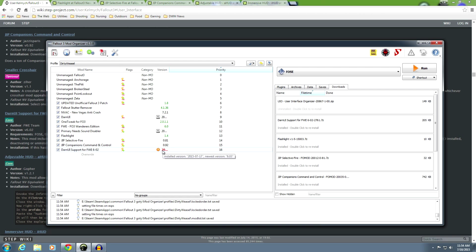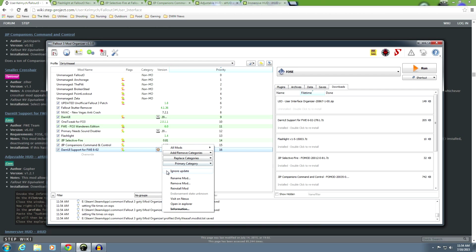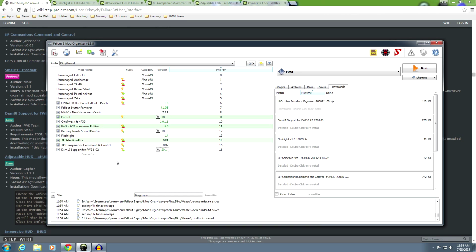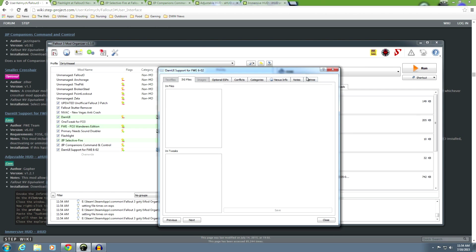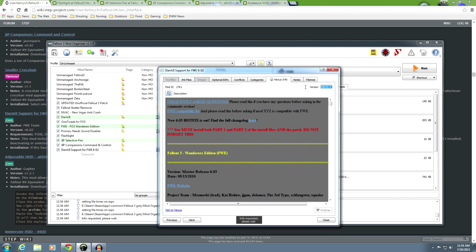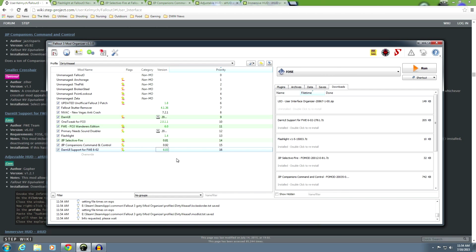And we are going to go ahead and get this message again. I would not worry about that too much. We'll ignore the update. We can go back and put in the version number for this, but it is actually going to be the same as FWE, 6.0. If you want to do that right now, let's do it right now. 6.03. Done. Close. And then finally we can move down to aHUD.